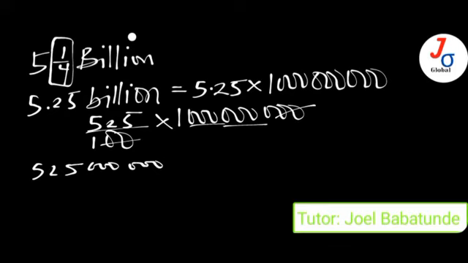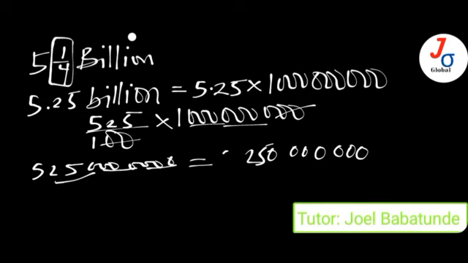Okay, so how do we write this properly? We're going to start from the back. 3 zeros first, that's 0 0 0. Then 3 zeros, 0 0 0. Then we're going to write 2 5, then 5. So this is 5,250,000,000. Okay, so this is how to write mixed numbers in ordinary digits. All right, good.